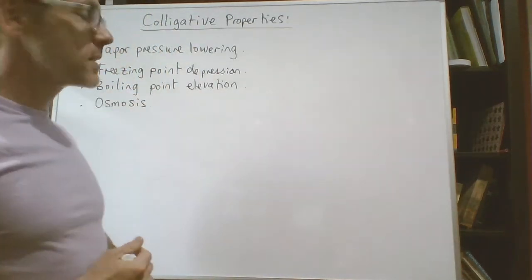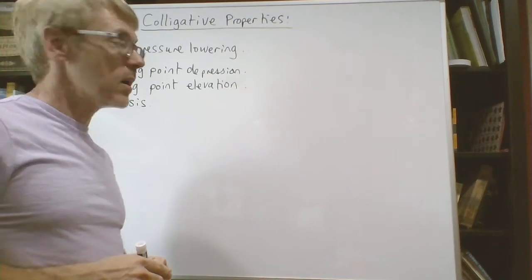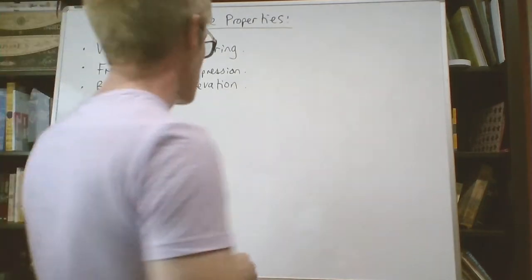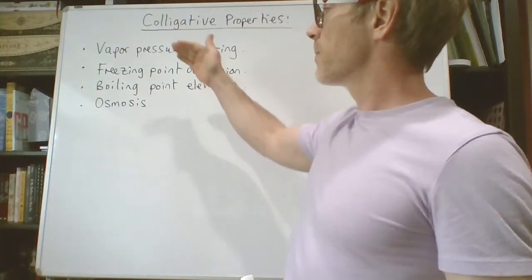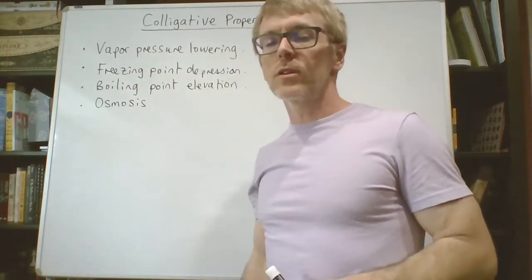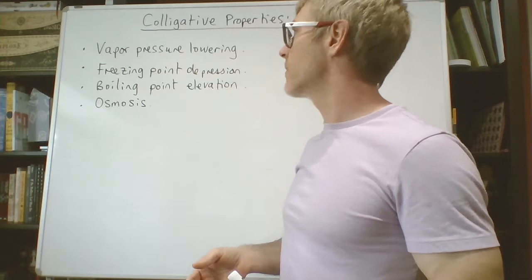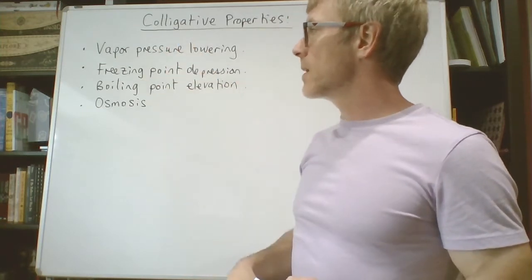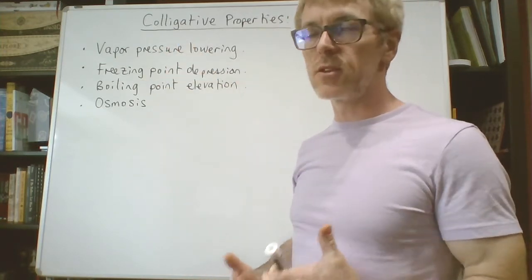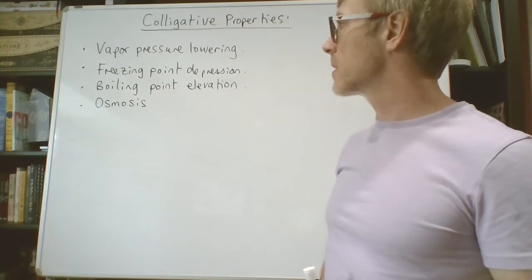There are four colligative properties that typically we are concerned with in an introductory chemistry class. It doesn't really matter what order you look at them in. It's not as if there is colligative property number one, what have you. But the way I have them here is logical. When they're presented, you'll see the logic behind the ordering here.